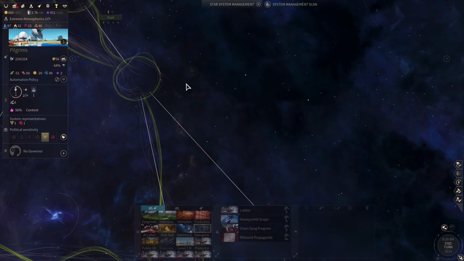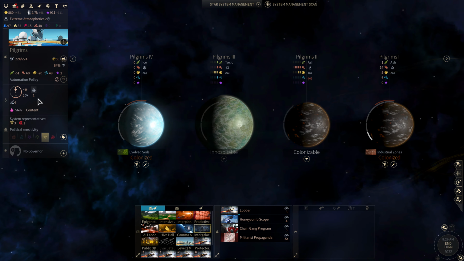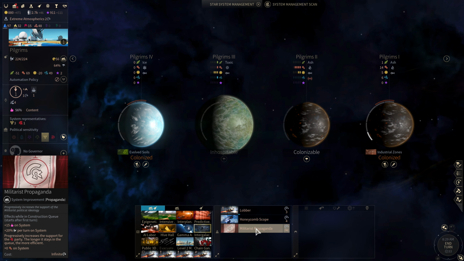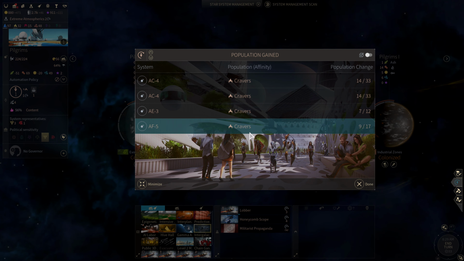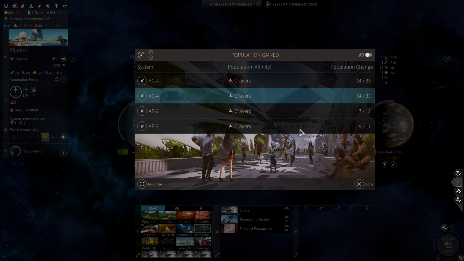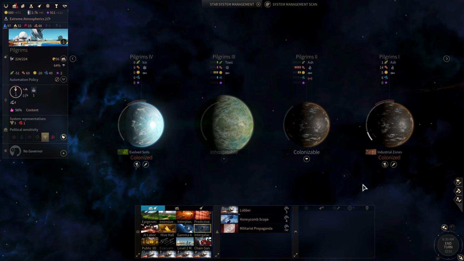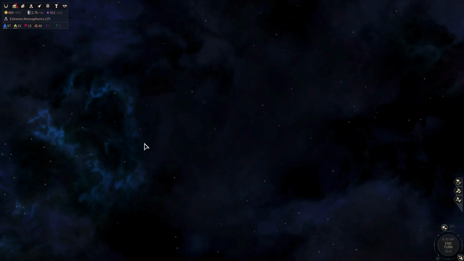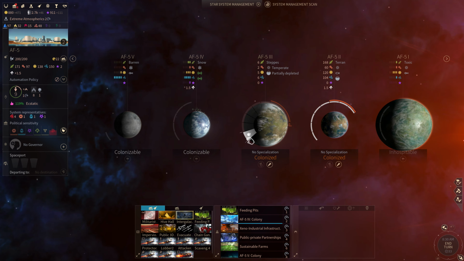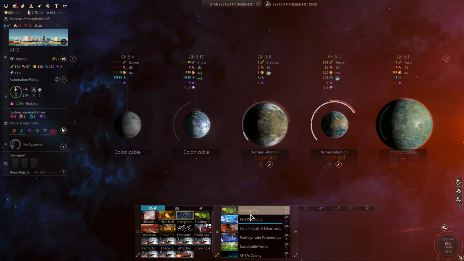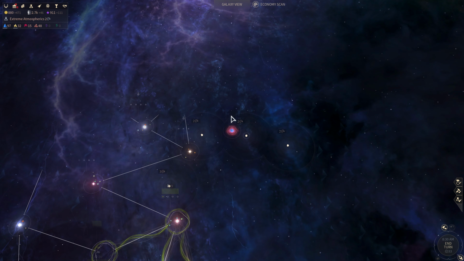We lost a population at Pilgrims. We're down to the last one, and he's gone in two turns. I don't think we're going to get to do Chain Gang Program. Cravers are growing. That's good. We got them coming out of AC pretty fast. What we're building over at AF, we had a Harishim arrive on the system, so I went ahead and built feeding pits.